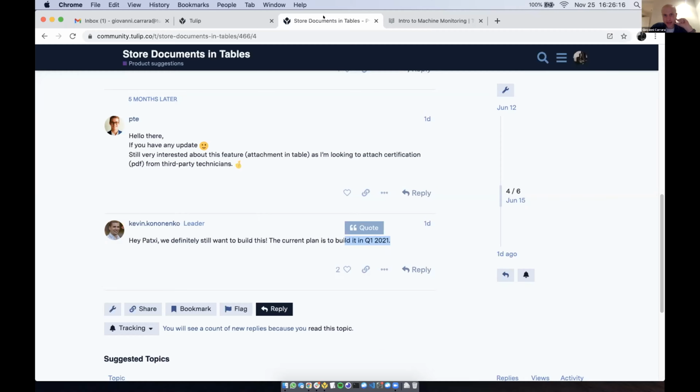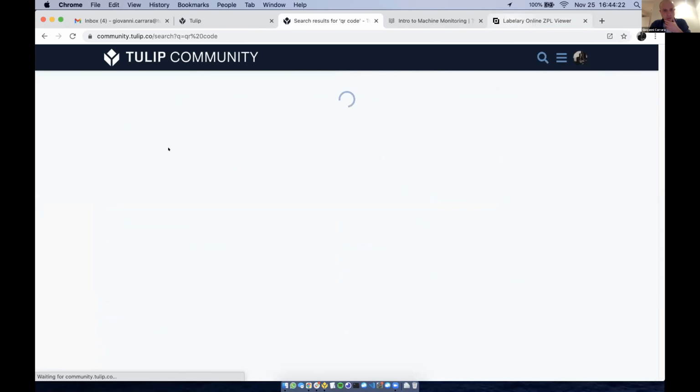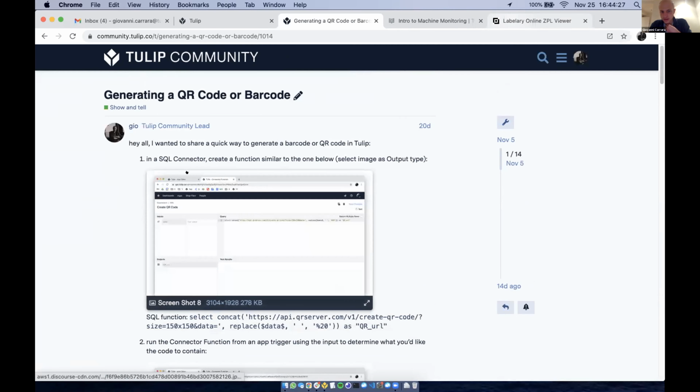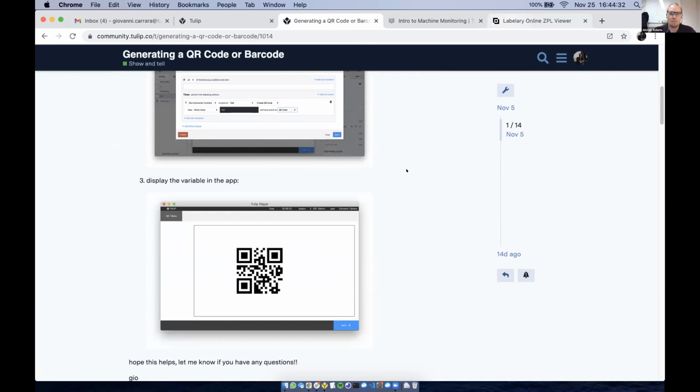I'll start sharing my screen again. Have you seen this post here on how to generate a QR code within Tulip? Yep. Okay.